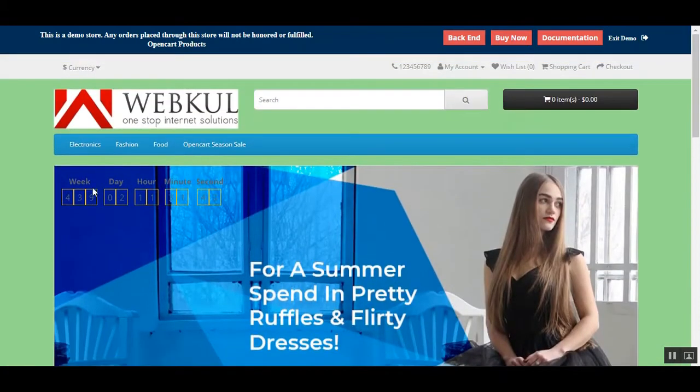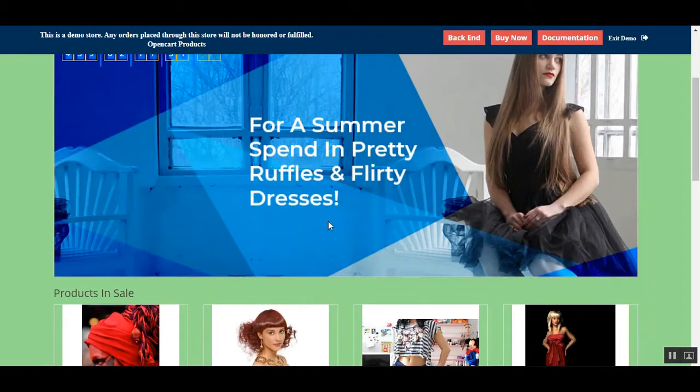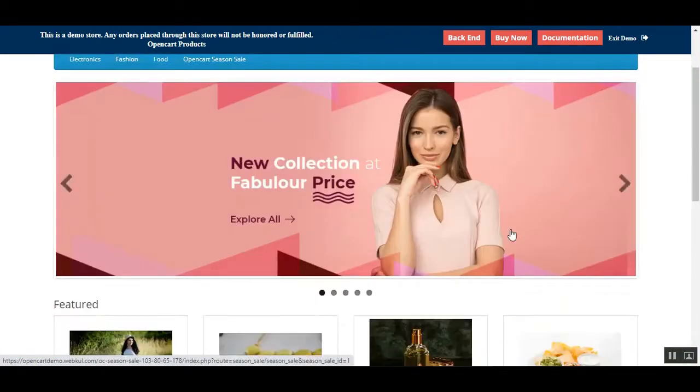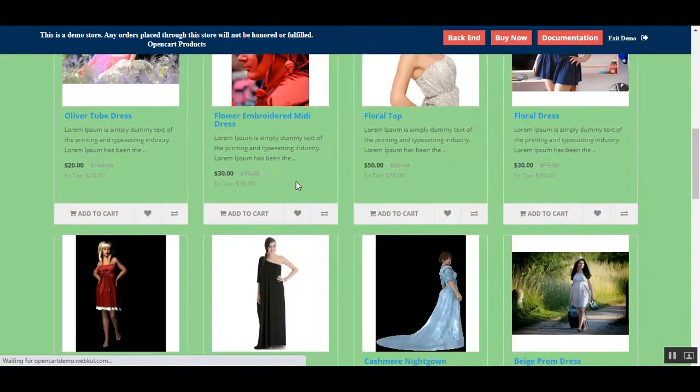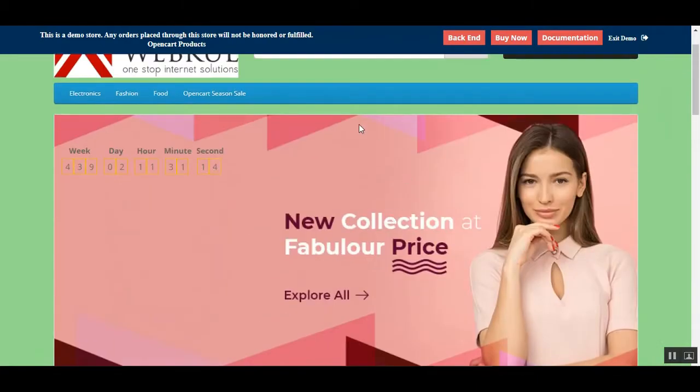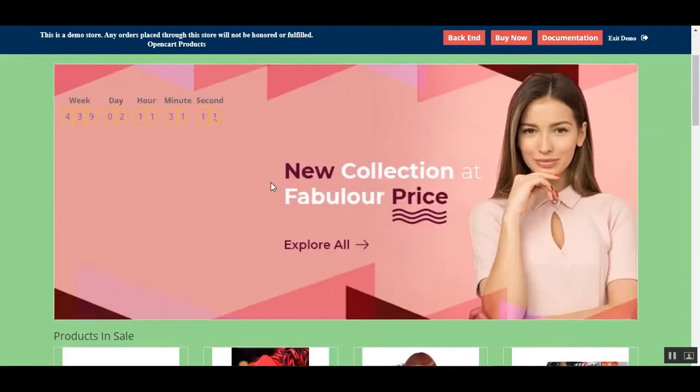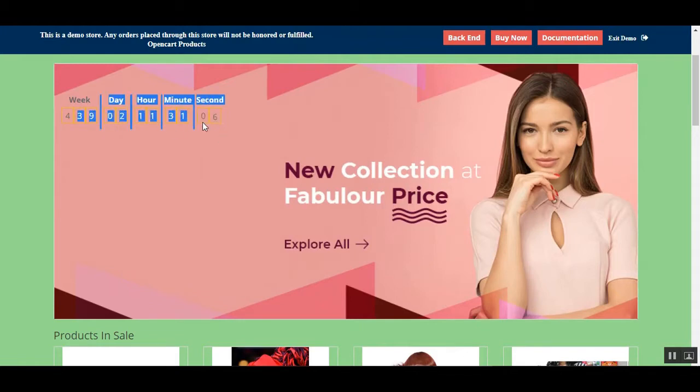And apart from that, at the top on the banner you can see the week, day, hours, minutes and seconds. So this is the time left for grabbing this particular opportunity of the sale, wherein the customers first see the banner, and tapping that banner brings up the section with the discounted price of the products, and from here the customers can choose the products and can purchase a product at a discounted price. So you can see that we have these weeks, days, hours, minutes and seconds. This is the countdown timer for this particular deal that the admin has created from the admin backend panel.